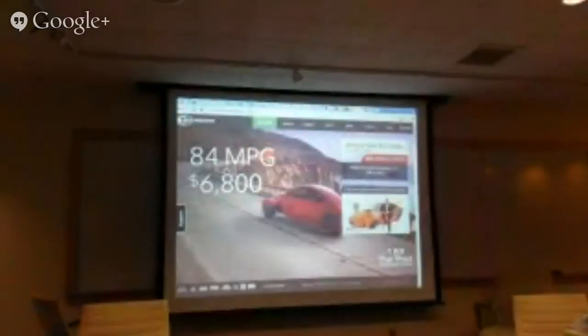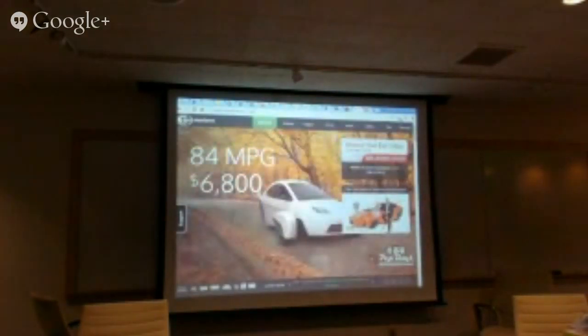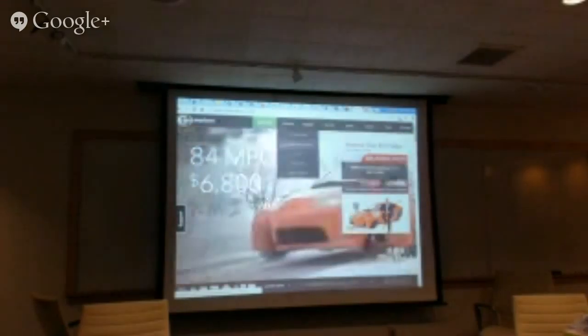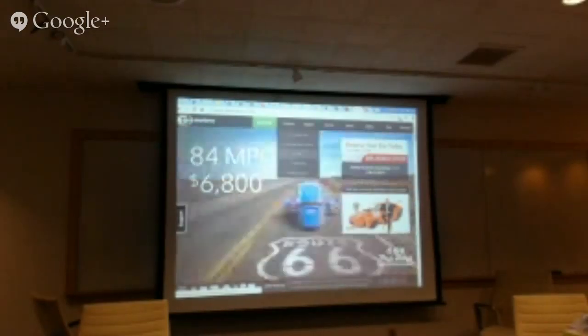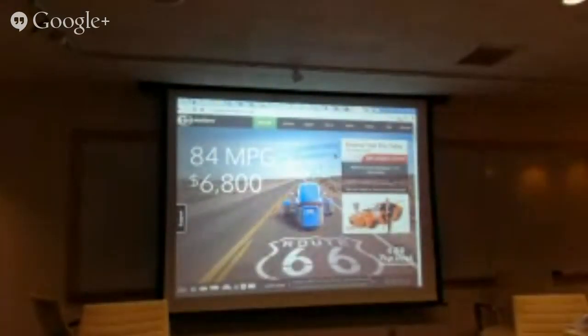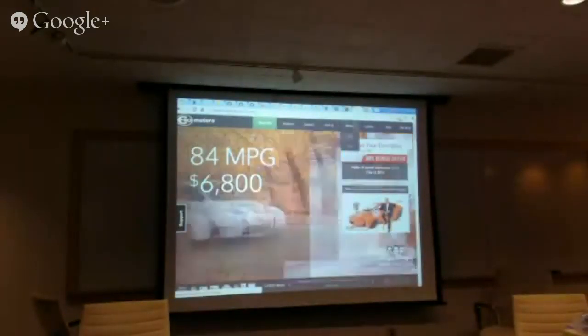I just thought it was really interesting. No politicians could somehow kill it? No, they're actually working with California, what is it you call it out there? The EPA thing. Of course, the California Air Resources Board. Yeah, whatever. So they'll actually pass their emission standards. But they're saying they don't have to pass the car standards because technically it's a motorcycle. It's not a car. It's supposed to be safe in a car.